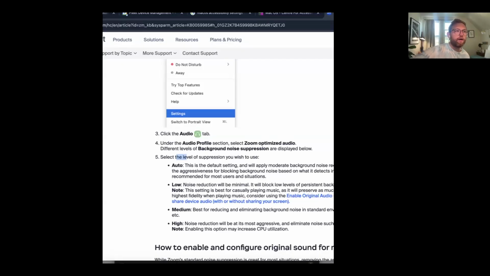Okay, perfect. Thank you. If you just go into Zoom settings, there's a subsection for audio, and right towards the top there's a section for background noise removal, and you can change it there.